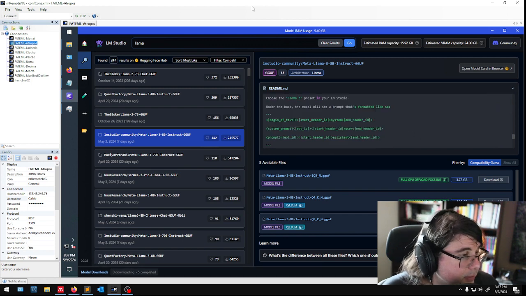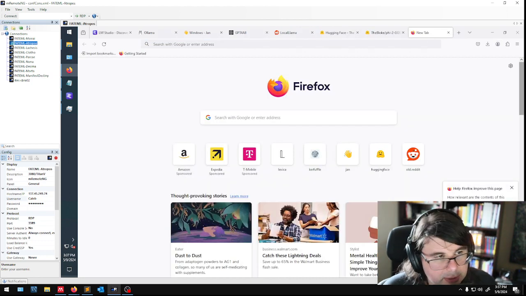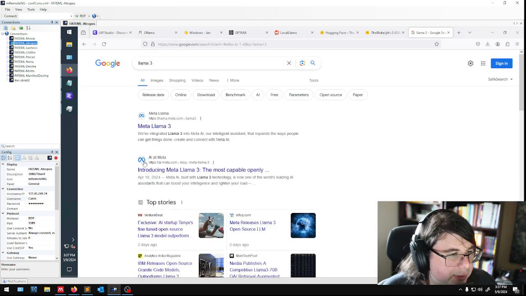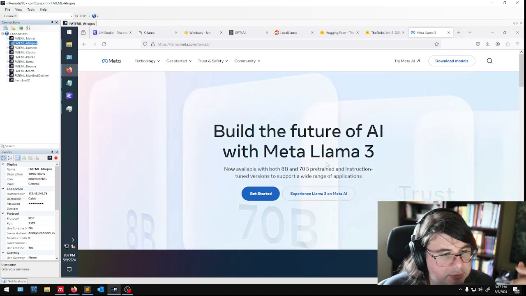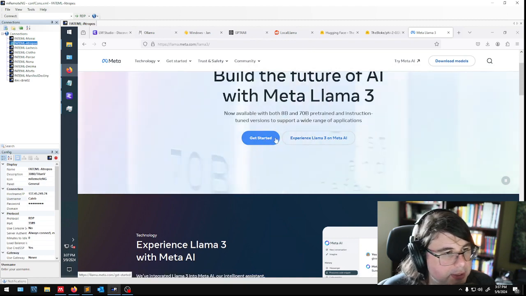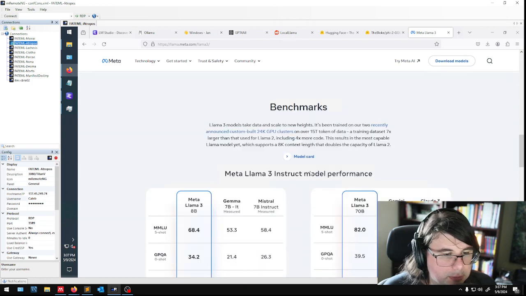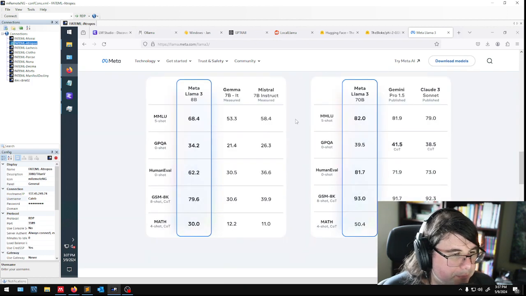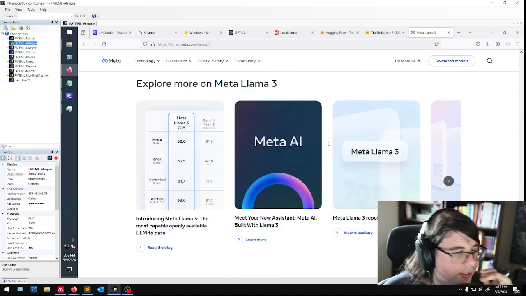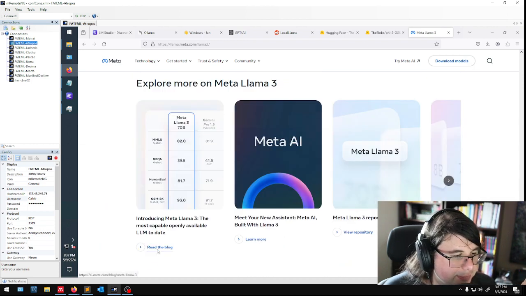You know what? Okay, this is a great time to just show you where this actually came from. So it's gonna be Meta research Llama 3, or probably just Llama 3. Google probably knows. There we go. Meta, and this will tell us exactly what it was. 8 billion and 70 billion pre-trained instruction. Tell me more about it. Model performance, download Llama 3, getting started. Don't worry about any of this stuff just yet. I want to know how many words it was actually trained on. Because again, let's see if that tells us.